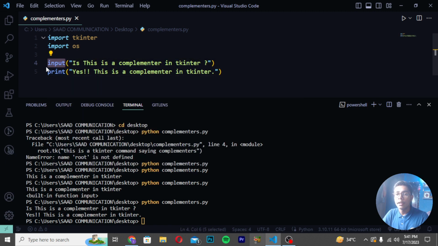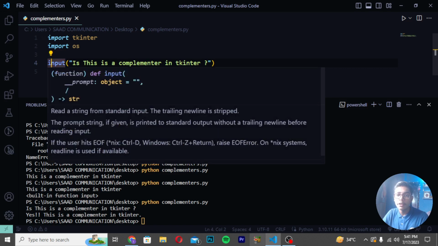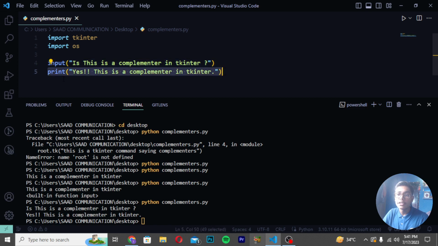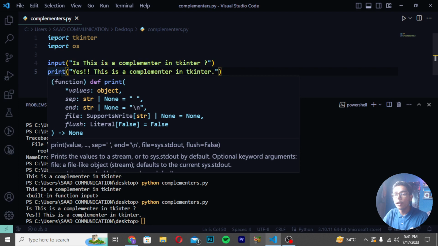So I'm just telling you through these two tags because these are easy to understand, and the other methods which are available, those are hard methods, so you cannot understand by that method. So this was the easiest method which I have been telling you, like you can use input and print tag as a complement, and you can give complement through these two tags. So I hope you understand how you can give complement through Tkinter when you are using input and print tag here.